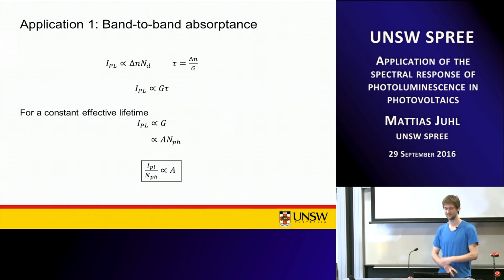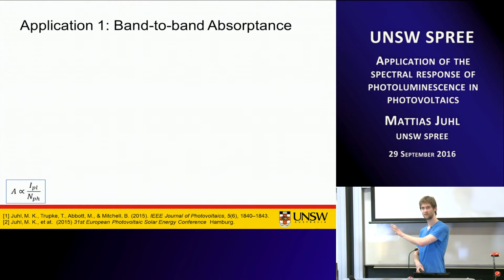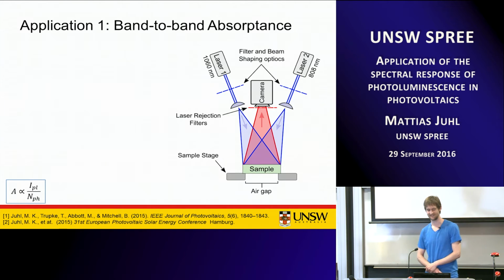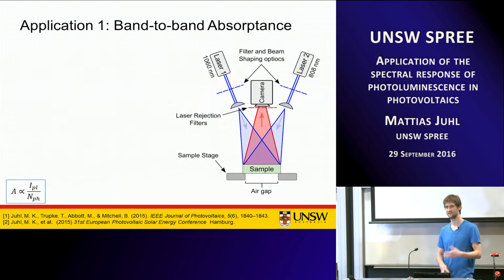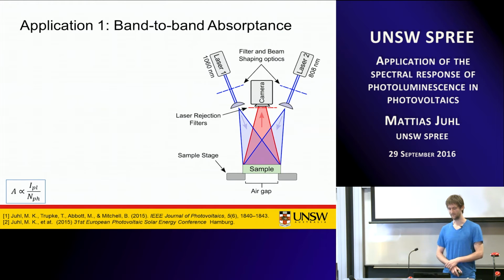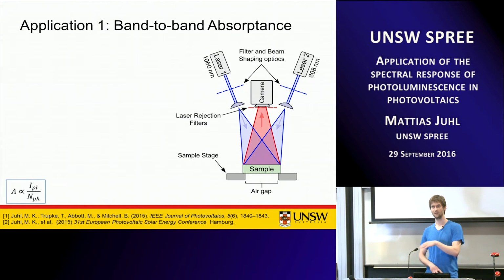Now we have a structure that we can follow, and now we can investigate something. So of course, we have to build a tool. I'm just going to throw that formula in the bottom corner on the left-hand side, so you can look at it if you forget it. Here's the tool we put together. We'll start at the top. We've got a couple of different lasers there, one at 1060 nanometers, the other at 808 nanometers. They're our illumination sources, the wavelengths we're going to be investigating. They produce light, shown by the blue lines, that comes down onto the sample at the bottom in green. The sample absorbs the light and then emits it again as photoluminescence, indicated in red, which will be detected by the camera.